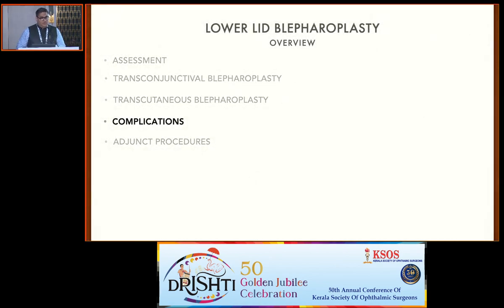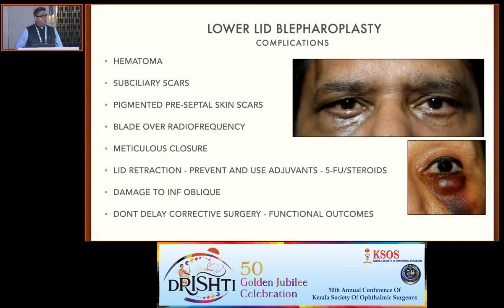Things that we need to be aware of are complications. If you use cautery aggressively on the skin, in spite of a blepharoplasty, the patient looks far worse than what he probably looked before surgery. So these are kinds of scars that we need to avoid. Pigmented preseptal skin scars are very difficult to treat, which is why choose blade over radio frequency and close orbicularis and skin meticulously in layers.